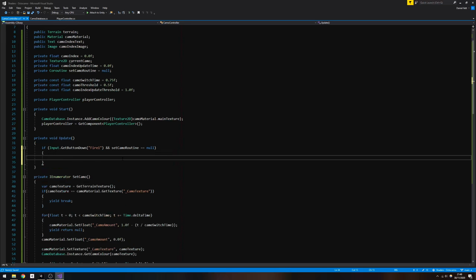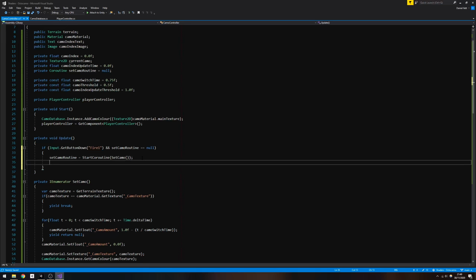So if we press left and we're not already modifying the camouflage, we are going to say set camo routine equals StartCoroutine SetCamo. And that's going to make this coroutine start. And then we're going to update the camo index. So update camo index.